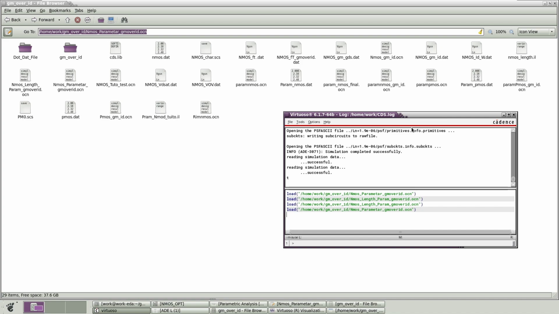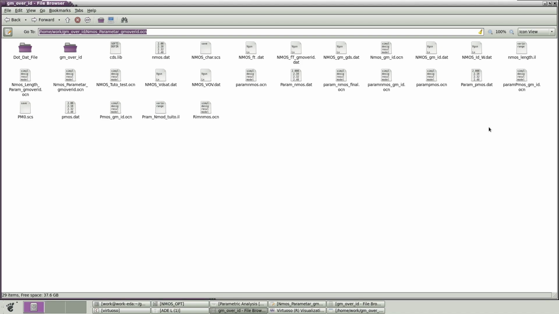So we can see that successfully everything is extracted. So we made a folder for .dat files. We need to save our .dat files.